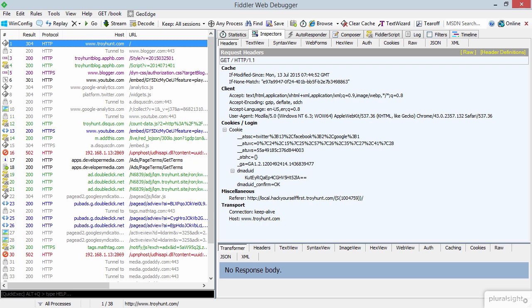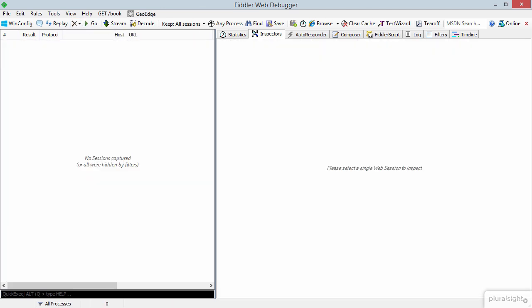Now we're going to talk about session sniffing. And when I say sniffing, I'm talking about actually looking at traffic that travels across the wire. So this is why we're going to use Fiddler, because it's a great example of what is actually transiting across the networks. So here's what I'm going to do. I'm going to clear everything that is currently on the screen just here, and I'm going to start monitoring again.